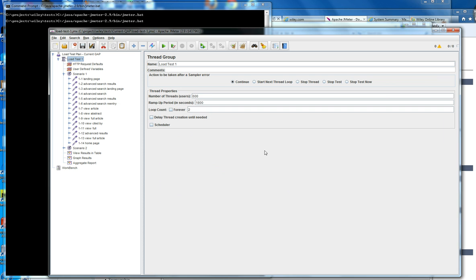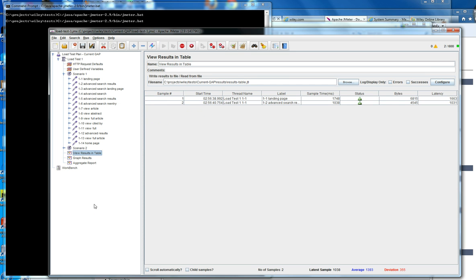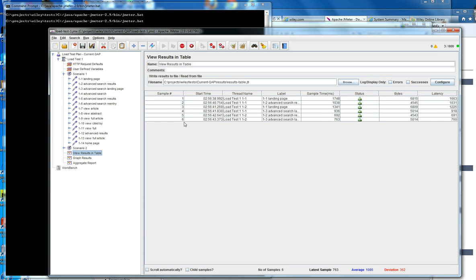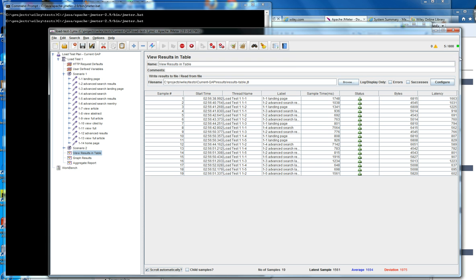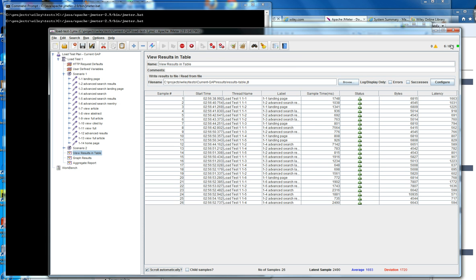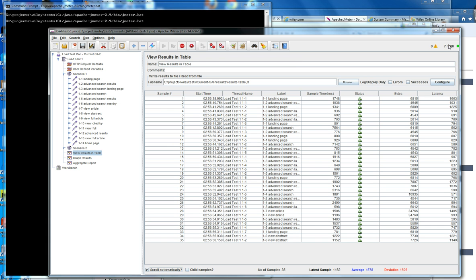So let's just do a quick run here. I'm going to just run for a few minutes. I don't want to spend too much time on this, but I click on this green button here, and we'll see some results come by. Just click on the listener. I prefer to click on this scroll automatically, so that once it scrolls off the page, it's continuous. You can see in the upper right corner, we've got 6 users, slowly ramping up.